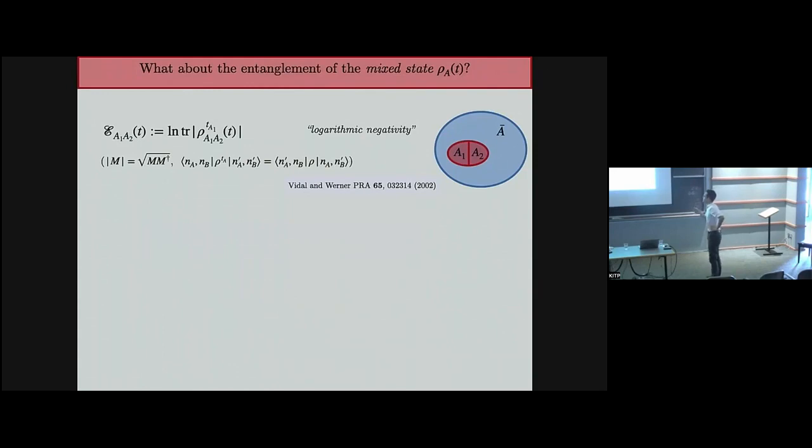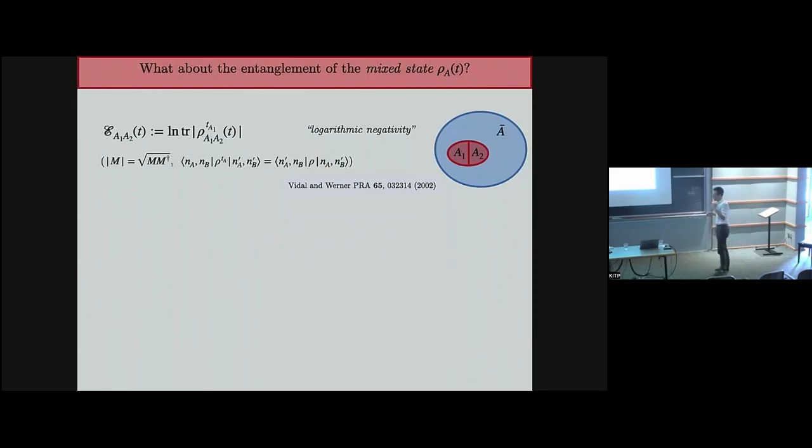It's defined as follows. Essentially, one has to consider the reduced density matrix of the subsystem A, and take the partial transpose only with respect to the degrees of freedom of one of the two parts, for example, A1. And then one takes the absolute value of the trace and the logarithm. The idea is that if the state is separable, then taking this partial transpose will not make of my quantum state something that is not a quantum state, it will maintain it a quantum state. And therefore, the absolute value will do nothing, and the trace will be 1, and therefore negativity will be 0. While if the state is entangled, this won't happen, and the quantity will be non-trivial.